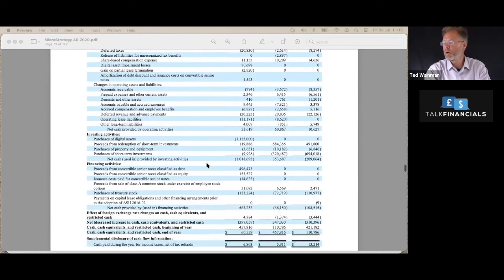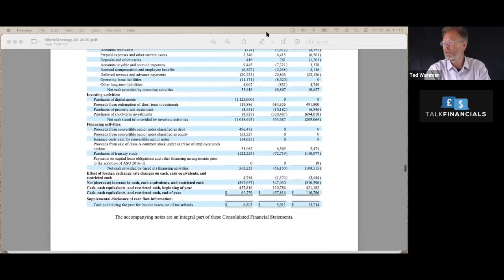Let's look at the bottom half of the cash flow and see what it's telling us. So here we can see the purchase of the digital asset. You remember that's the purchase price, and that they have effectively written a part of that down. There's the debt, so the proceeds from the debt. They have also issued some shares, also some senior notes, some more debt, but it's classified as equity here. They've been buying back their shares.